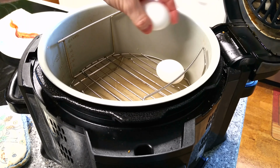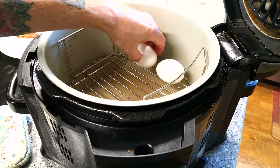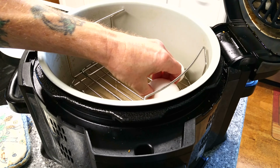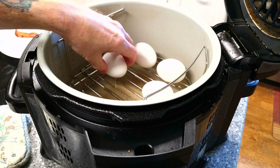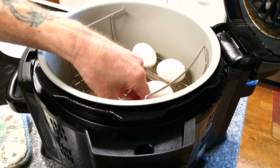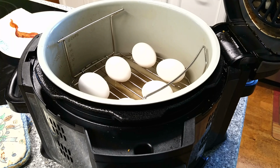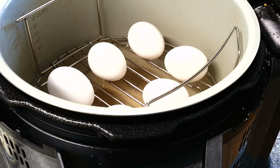And position our eggs. The only thing I would recommend is try not to let your egg touch the side. And that's probably honestly not gonna hurt it either, but that's the way I do it. I'm only gonna do 6 eggs today. That's gonna make a considerable amount of egg salad. And for this, of course, you're gonna need your pressure lid.